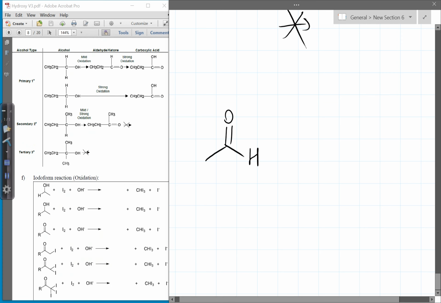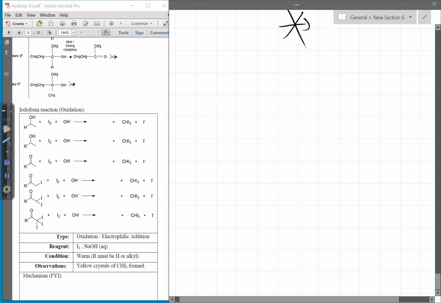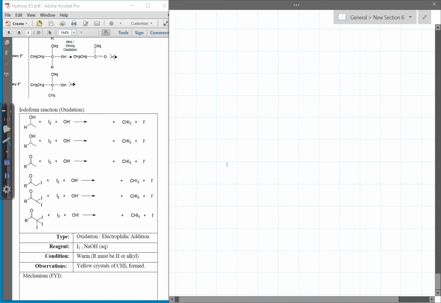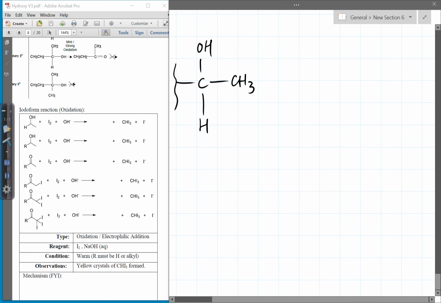And this is just a summary of what you will get if you oxidize different alcohols, right? So next, iodoform reaction. You will learn even more about iodoform reactions for your carbonyl compounds, right? For this, we are only focusing on alcohols, right? So for the iodoform reaction, remember what your teachers always tell you, you need to have those special kinds of structures, correct? So the first special kind of structure is this kind, right? Which means that if this is a hydrogen, it will be ethanol, basically.